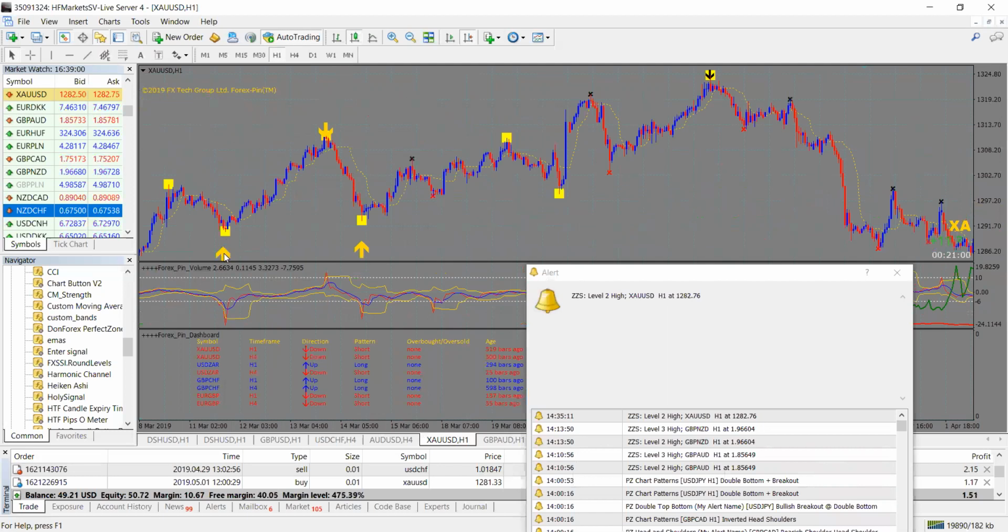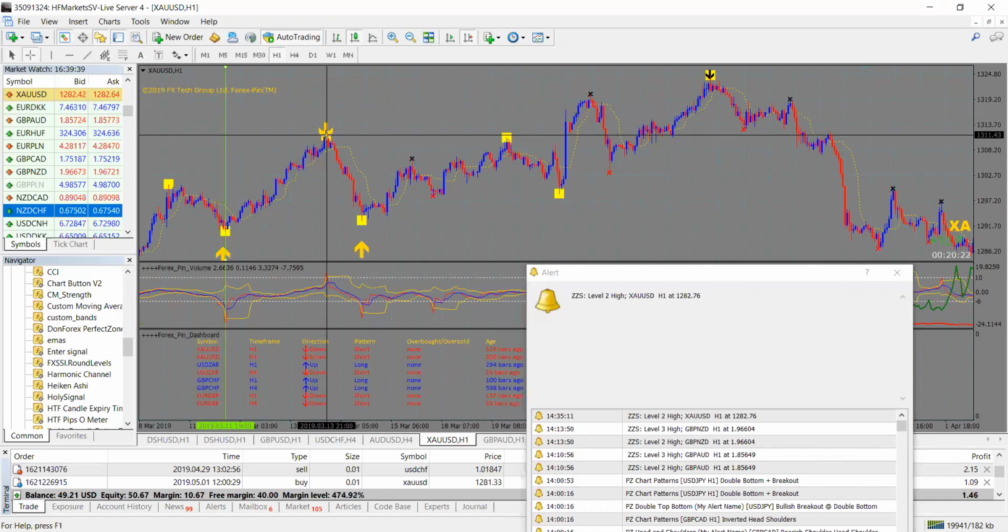There you go. Now you see forex-pin alert. Where does it stay? Then right here, aligns with the Agimat yellow box. You probably will wait. If you know of a price action and candlestick pattern, you probably will go immediately, or go to the lower time frame and look for a suitable entry, or you just wait for price to close above the angular momentum line. And how many pips did this give you? Mind you, this is a 1 hour chart. How many pips? There you go, 2,732 points. That's about 273 pips.